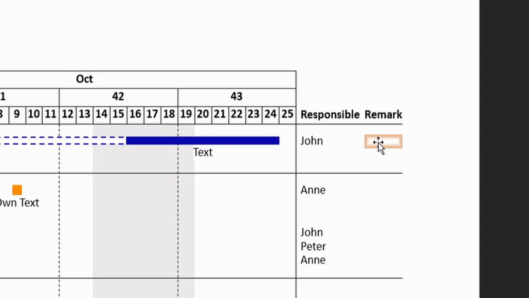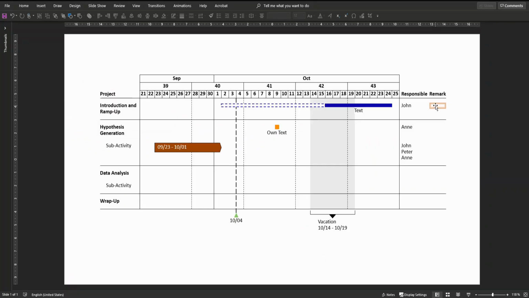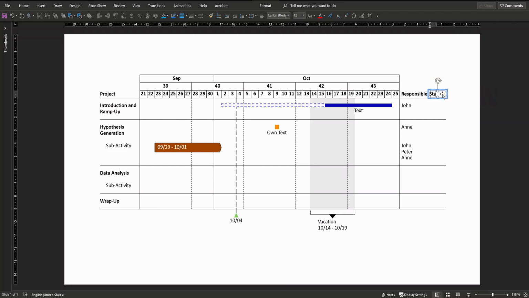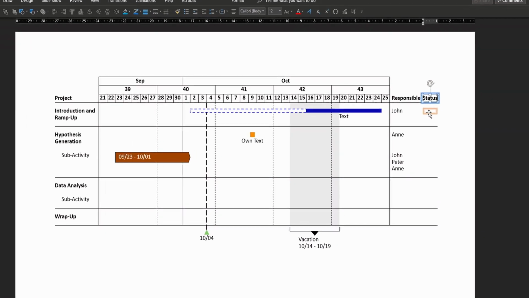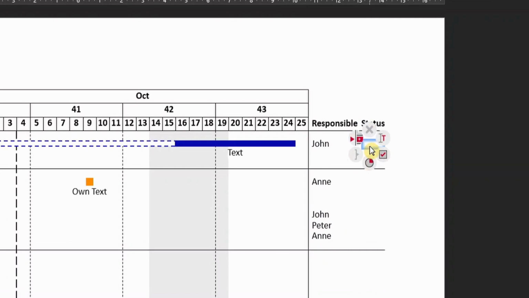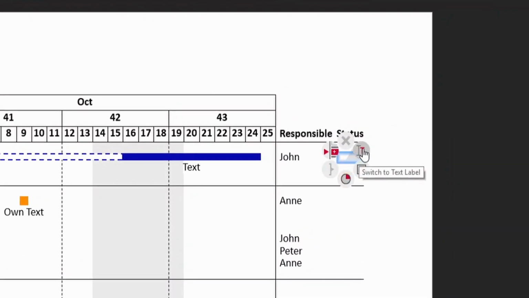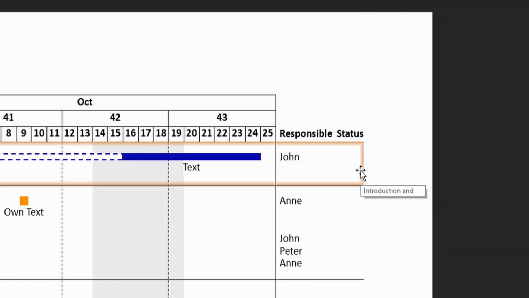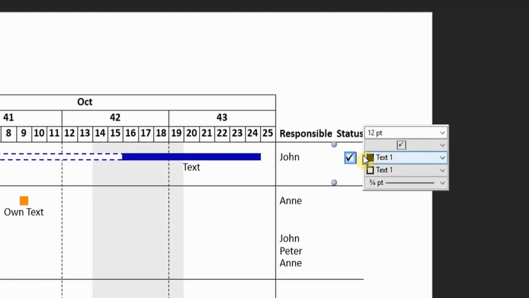And you can insert a more visually appealing indication of a remark or a status if you want to say so. So right click on this orange field. And there you have the options again to insert a text label, but also to insert a checkbox or a Harvey ball.